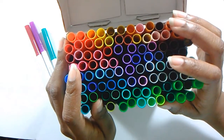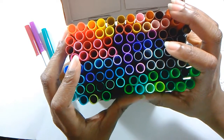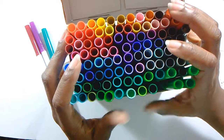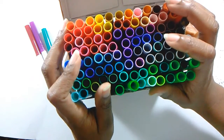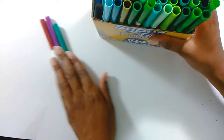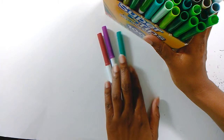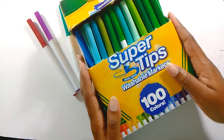But before then, I was wondering, since they are washable and they do dilute with some water, perhaps I can make some interesting illustrations with these markers. I have done one illustration prior, and I am going to go ahead and do another demo for these markers. I've picked 3 markers out of it at random. So in a way, I'm doing a 3 marker challenge also, but as a watercolor washout. So, quick thoughts on these guys.